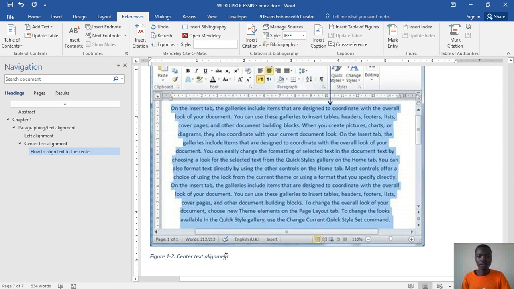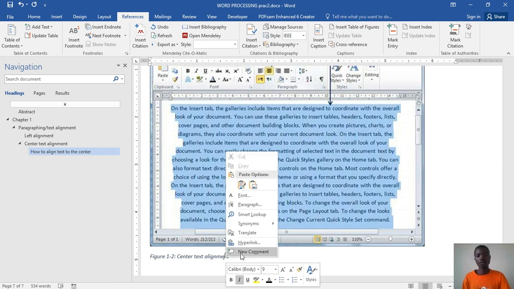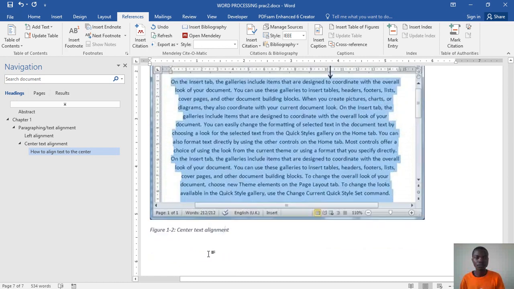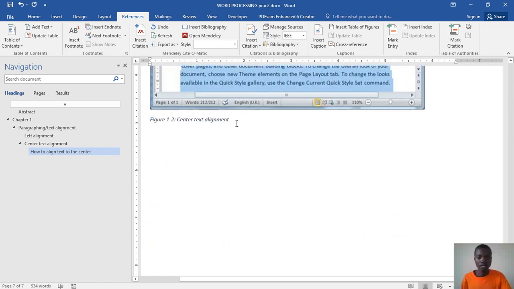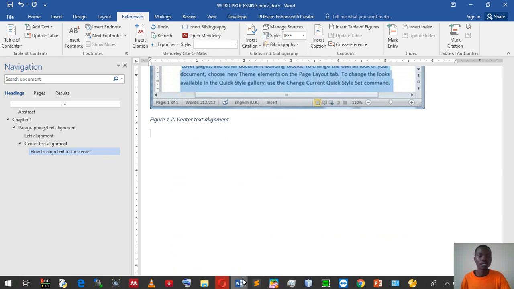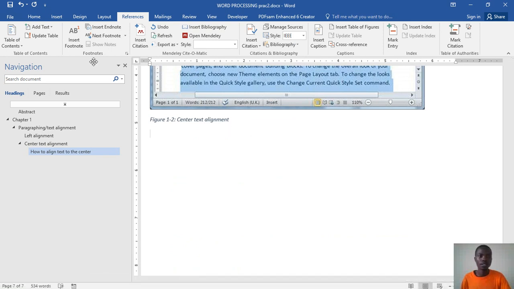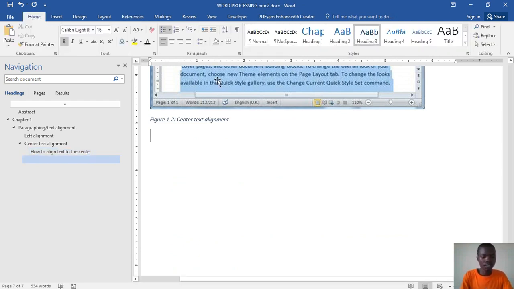You may choose to exclude the text. You may just say you want your figures to be 1.2 without the term figure and the text after the figure number. Right, so press enter, and then we now add right alignment, which is of style 3. Then right text alignment, then press enter.